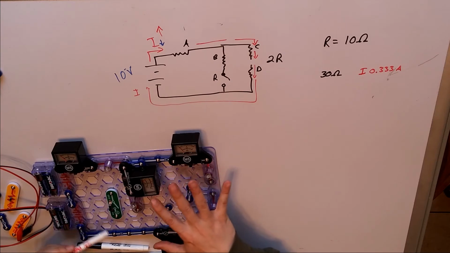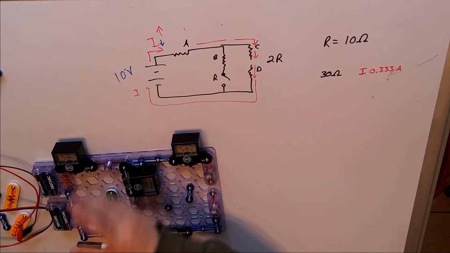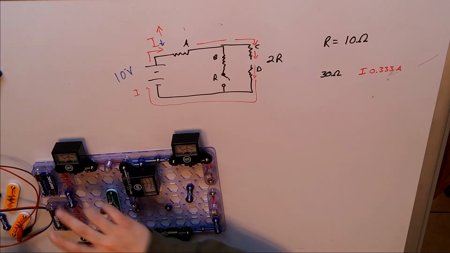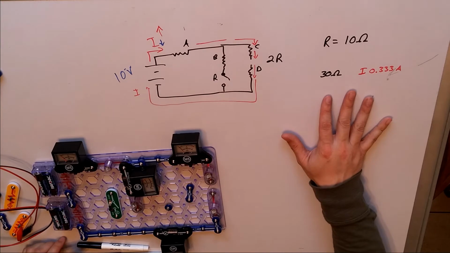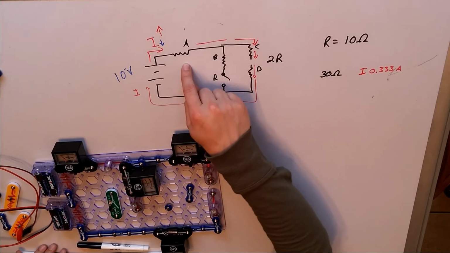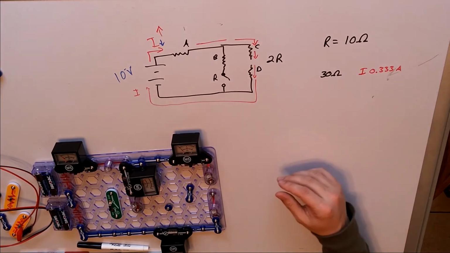Okay, that's not matching the actual numbers we have here because I don't know what the resistance of these light bulbs are right off the top of my head, and I don't feel like measuring them. And my batteries are actually 6 volts, not 10 volts, but this is good enough for what we want. Okay, so we have 0.33 going through this one, and through this one. They all have the same current.